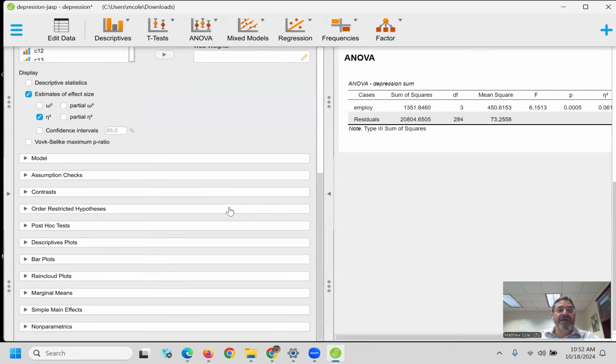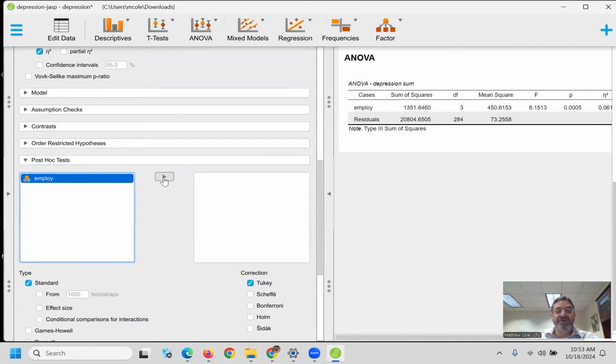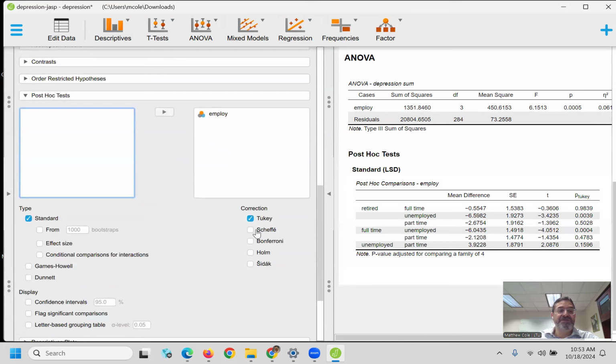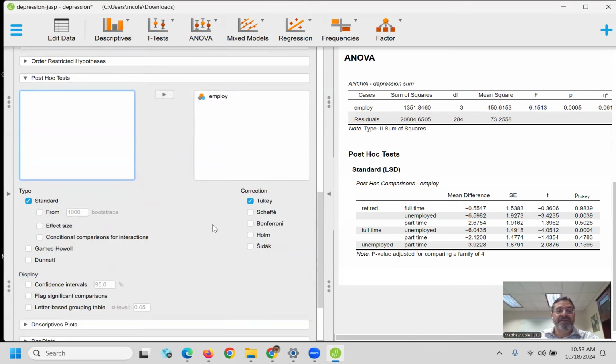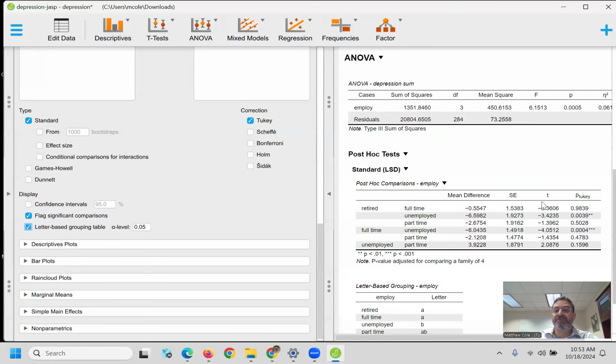And let's go to the post hoc test so we can see which groups are different. We need to put the factor that we want to do the post hoc on here, and the default is Tukey. It's doing the Tukey's correction. The other thing we want to add is flag significant comparisons and give us a letter-based grouping table.